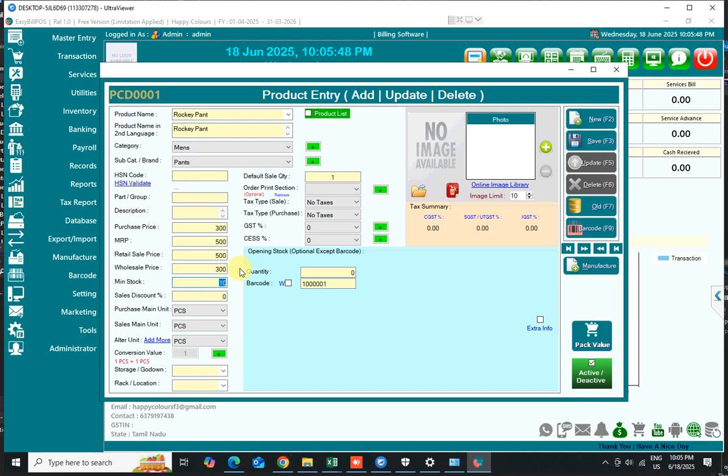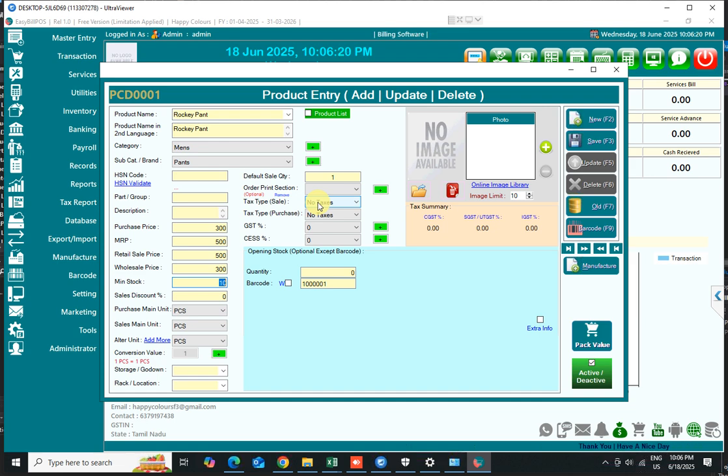So if the stock is less than 10, it will give you a warning and show it under the low stock list. So you can reorder the item stock. You can add it again. Quantity, the available stock, you can add under the purchase entry section. If you want any corrections, that will show you the next steps.